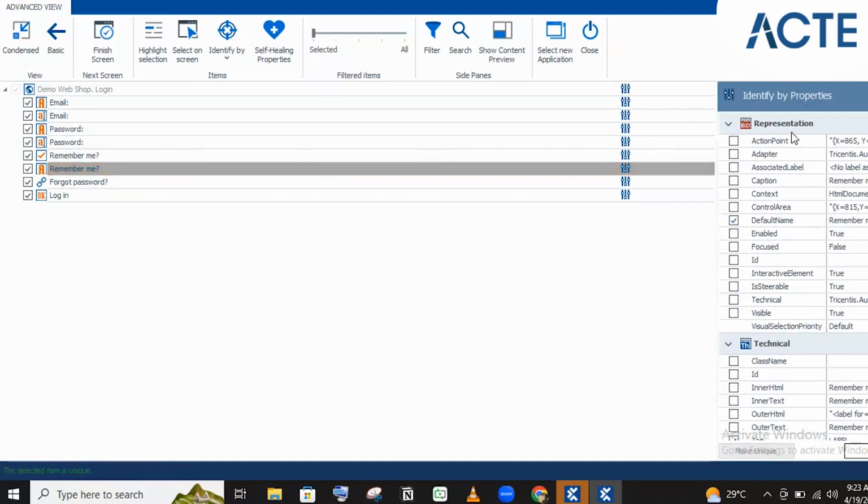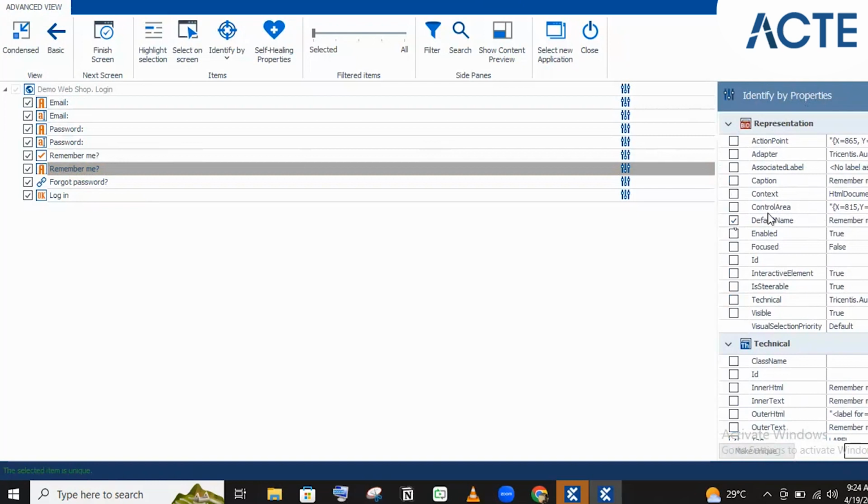But some other properties, if you can see, action point, control area, and the context will be the same for some other controls also. So we cannot go with context.